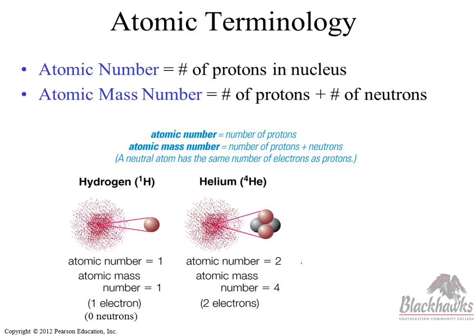All right, but helium, why is its mass number 4? It only has 2 protons. Why does it have mass number 4? What else do we add to protons? Neutrons, exactly. So can you do the math? How many neutrons must we have in that one? 2. We got 2 and 2. 2 neutrons and 2 protons, exactly.